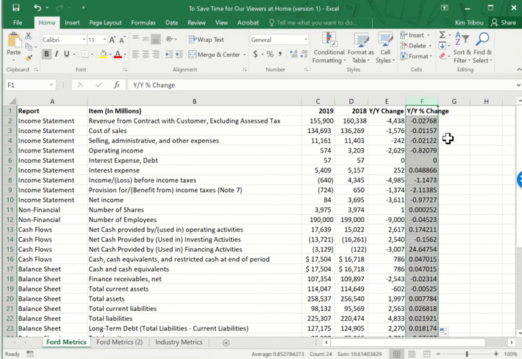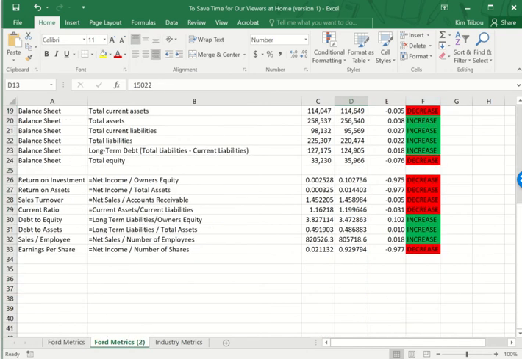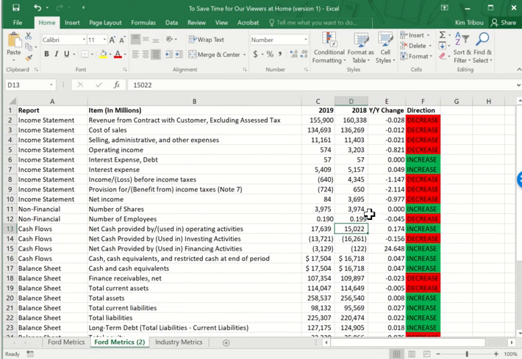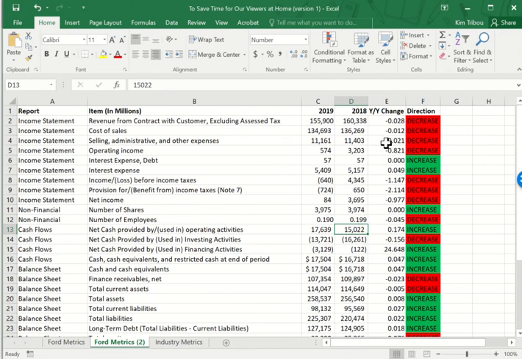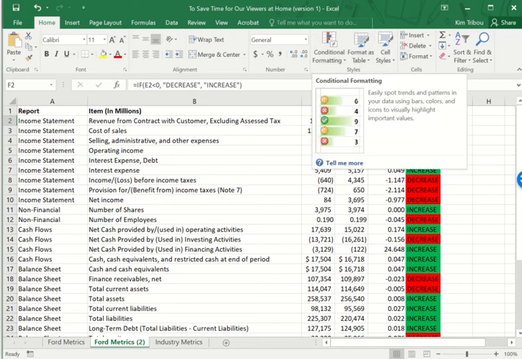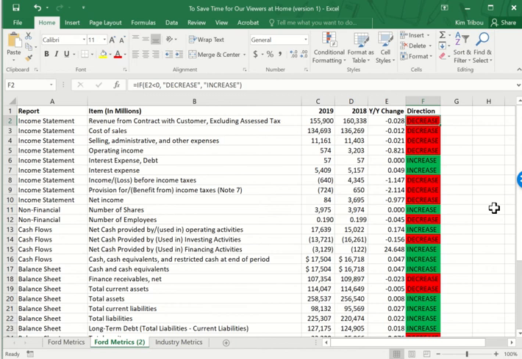Anyway, you can use conditional formatting to color code the cells based on a rule that you establish. And let me show you what that might look like. So here's some metrics that I prepared earlier, same as you would see on the other spreadsheet. I included some conditional formatting. I added a field here so we could see quickly where the decreases were year over year and where the increases were year over year. I also used this tab here to color code it, so it was even more visually obvious where the increases were, where the decreases were.